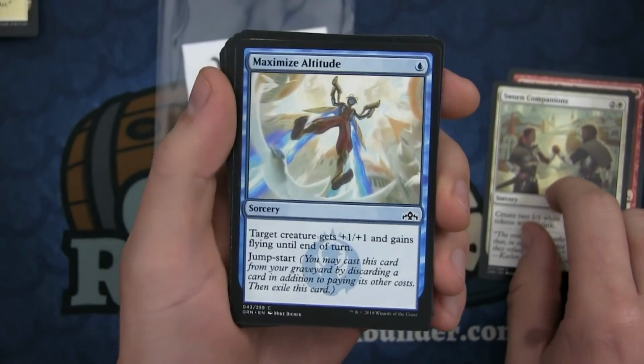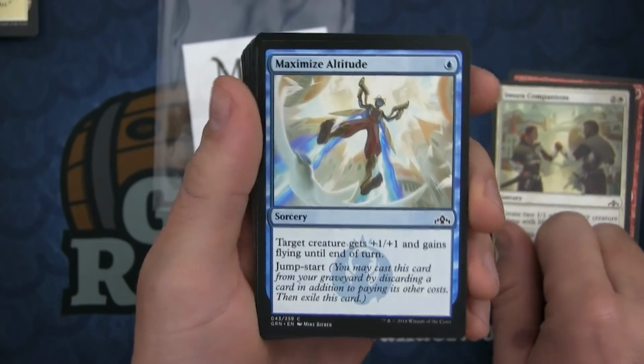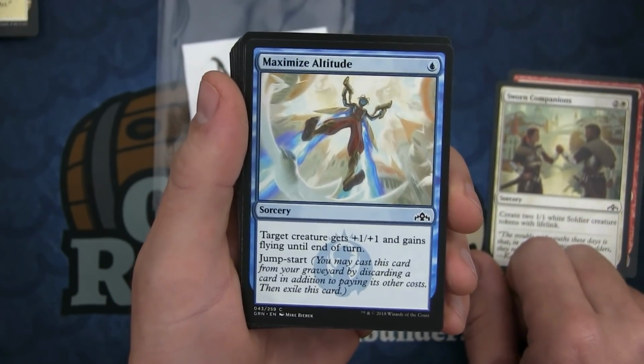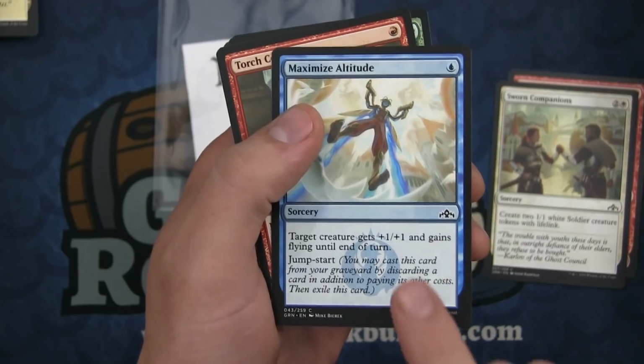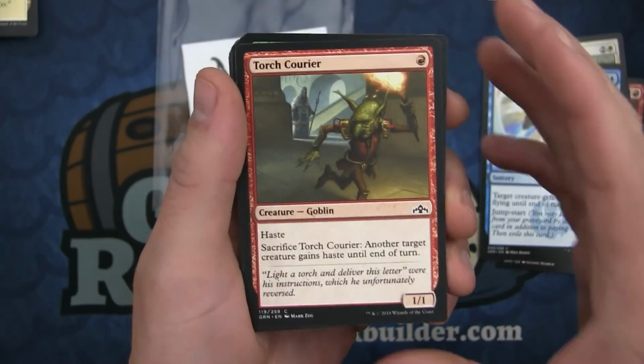Maximize Altitude. I want to see Attitude there. Maximize Attitude. That's like a nice little inspiring card. Target creature gets +1/+1 and gains flying until end of turn with Jump Start. So I don't know how well these are going to be, especially when you have creatures that want to cast instant sorcery spells. It's going to be great. Geared Vexus lands later on.